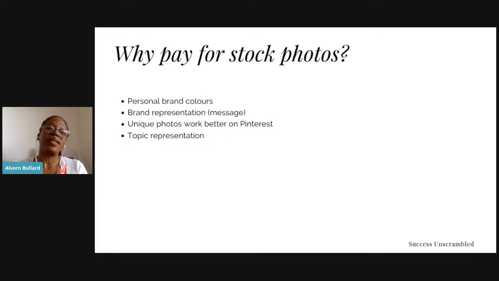And then when it comes to the actual topic, you want to make sure that your images are on topic. So if you're posting something about, let's say, fitness again, you don't want to have a picture of a baby in a pram or something like that. It has to be on topic. And if you can't find anything that's on topic, then you prefer to go and find it using a premium platform like IPMix or Style Talk Society, or even premium photos from Canva.